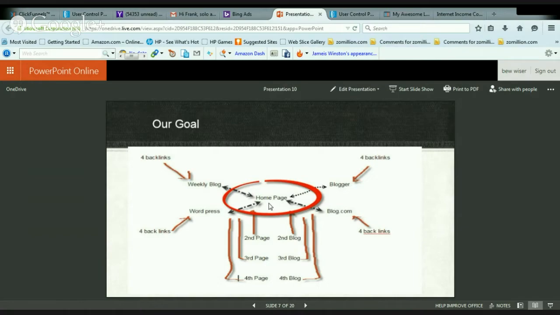So what we'll be doing is, we'll be linking. We have like these 4. You can have 6 if you want, but 4 is enough. You have all these free 4 sections that you'll be writing relevant content for, that the search engines will love, between 500 to 1,000 words. It doesn't matter what you write, whatever you're passionate about, or your product and services. Maybe you have your own product and services. Maybe you're promoting somebody else's product and services, like an affiliate, or maybe you just want to brand your company name. Maybe you have a gas station, or you're a car salesman, or maybe you have a restaurant.